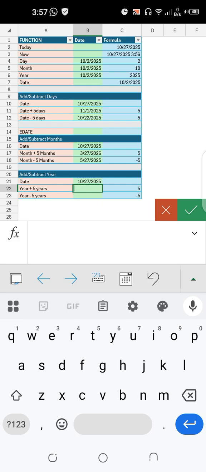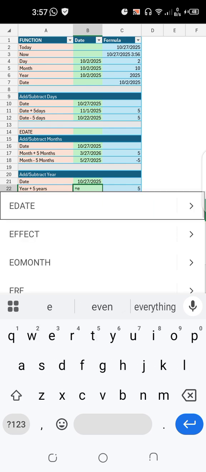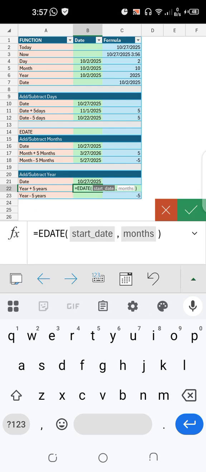Here, we have 12 months making 1 year, right? So for us to get 5 years, that will be 12 times 5, which is 60.